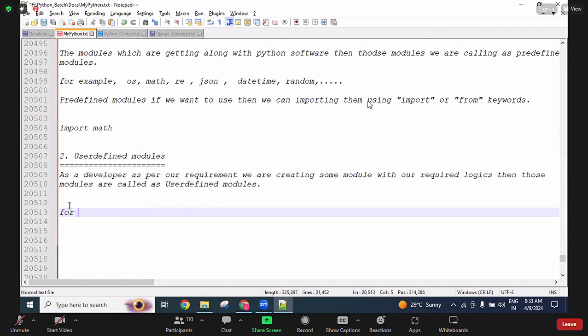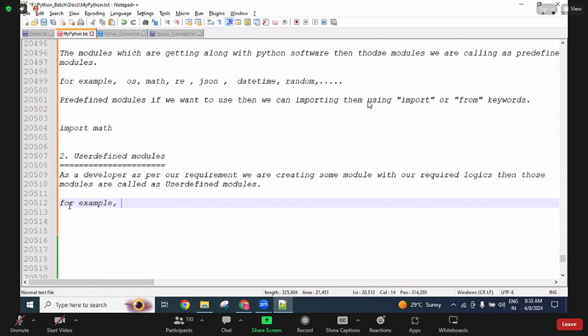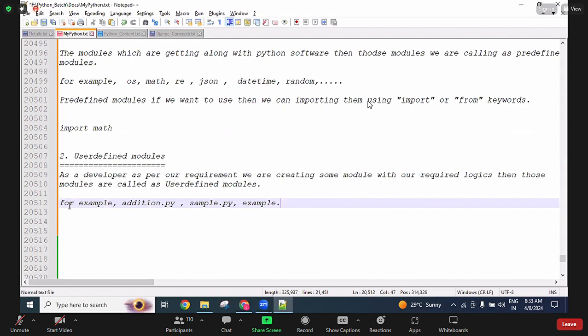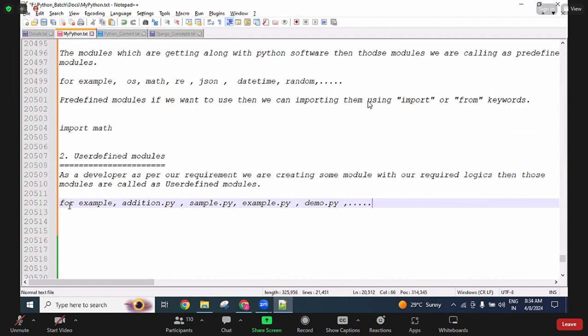So for example, addition.py, sample.py, example.py, demo.py. Okay, all these files we call user defined modules only. As a developer, as per our requirement, we are creating some modules with our required logics, guys.